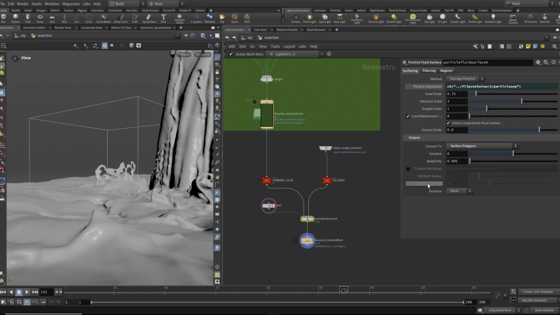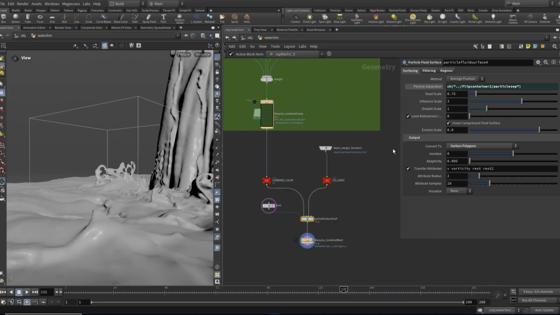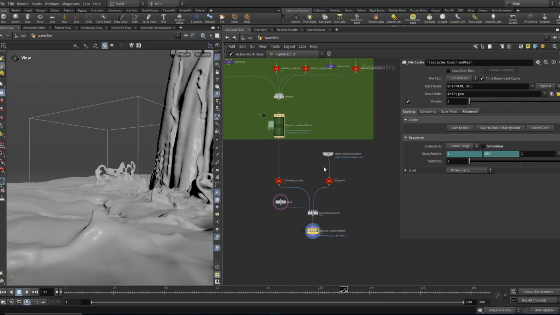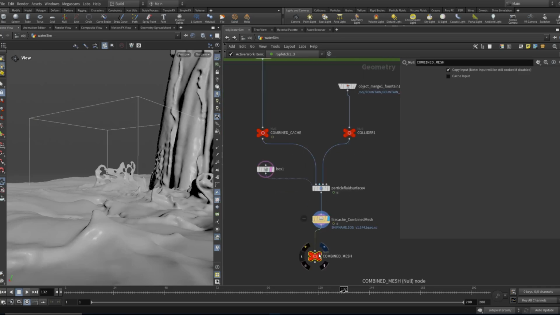And the only other thing I must remember to do is to inherit these attributes here for shading, because we might want the vorticity to come through. Is there any other attributes we might want? No, I think that's fine for the actual mesh itself. So let's just make one last little null down here and call this combined mesh surface or something. There we go.